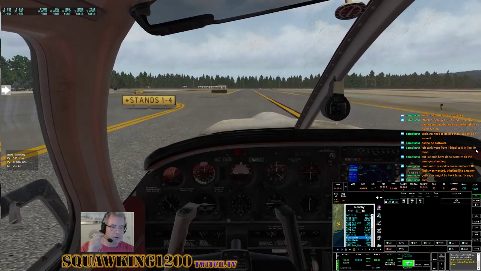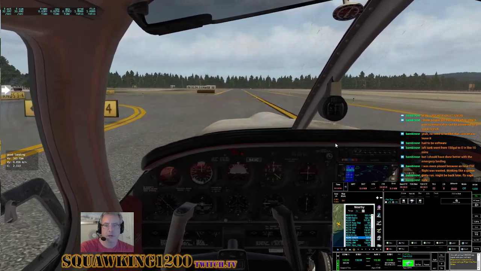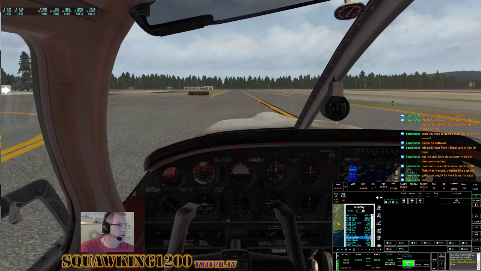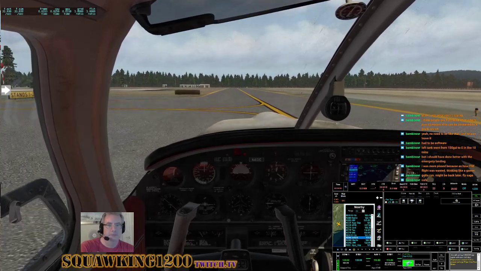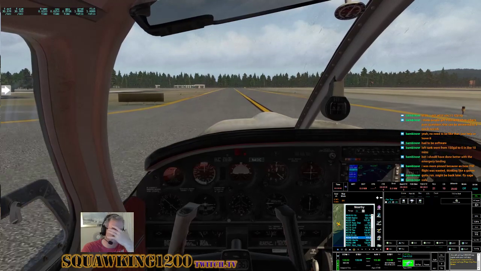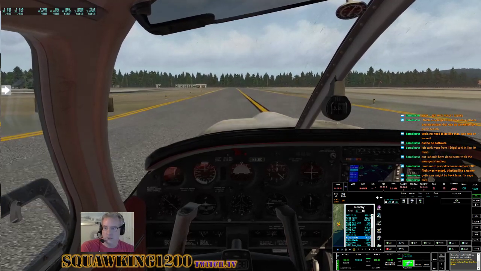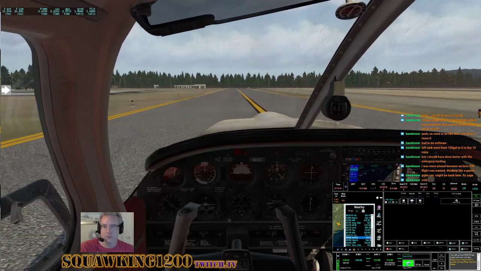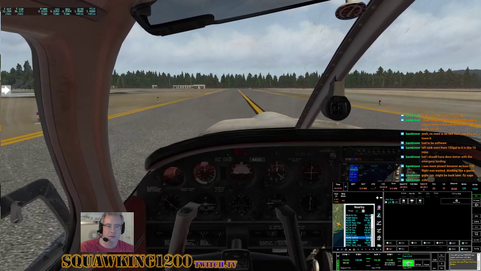I didn't check for my X-Plane 11 update. So I did not go to the installer to see if I was on 11.10.1.